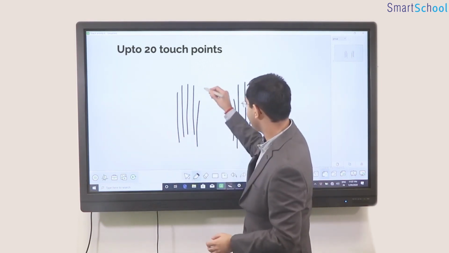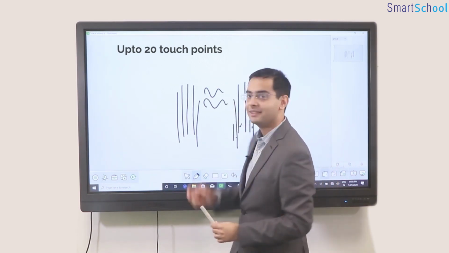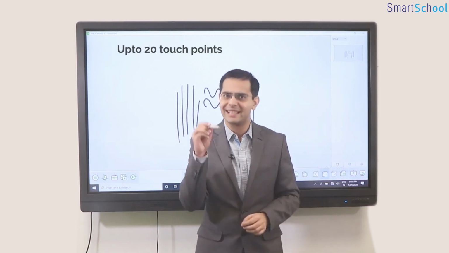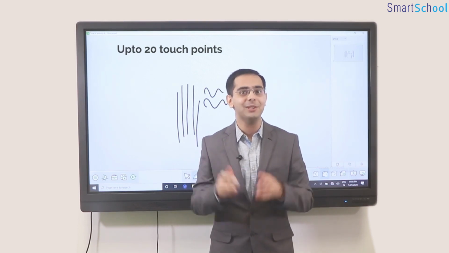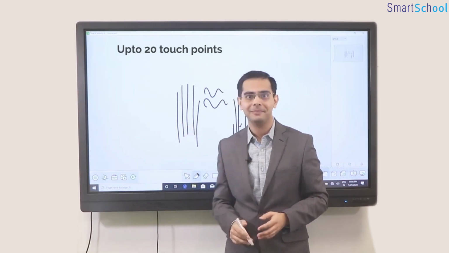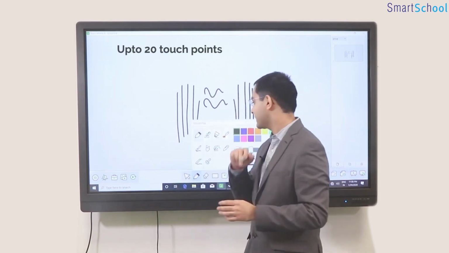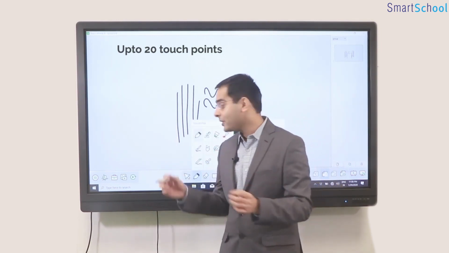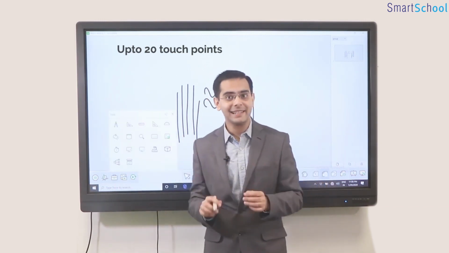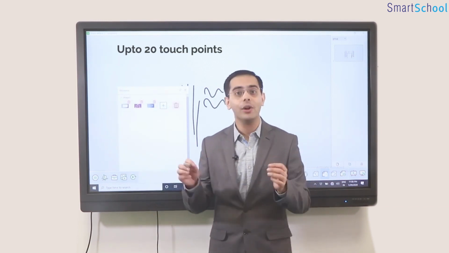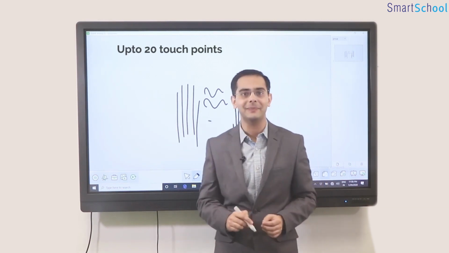stylus, just like this. Or maybe using their fingers, like this. And in fact, not only just the stylus and the fingers, but many other optical objects can be used for writing or drawing shapes. Now the display also supports different styles of pens. There you see. And also different tools and shapes. And besides this, a media manager in order to embed videos and other resources directly into your lesson.